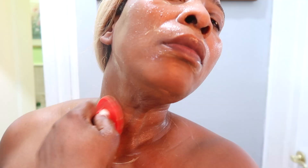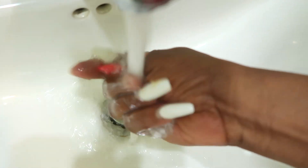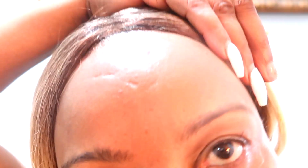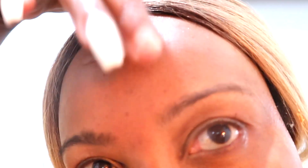Once this is done, rinse off — look at my skin, you can see the difference from when I started. A really natural glow. Rinse off with water of your choice, whether cold, warm, or room temperature. Once done, take your scrubber and wash it out so it's nice and clean. Take a look at my face — bright and radiant. Use this at least two to three times per week; there is already a big difference on my face and you can clearly see that.